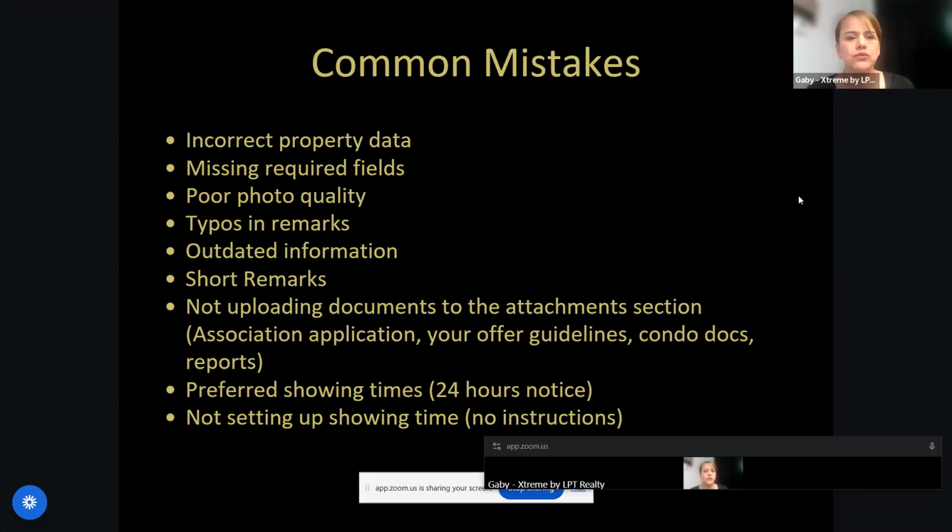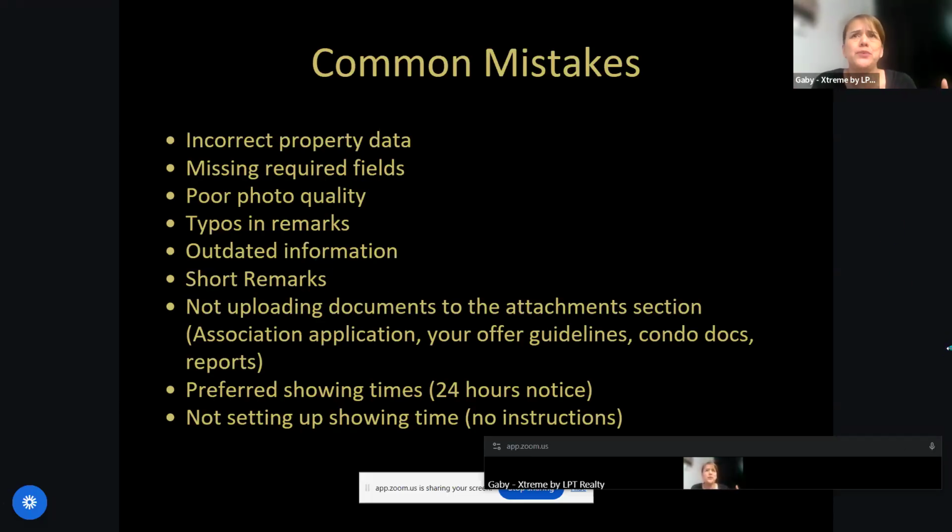Because if you do a listing and you take blurry photos with animals in the photos, people sitting down, don't do that, because that discourages a lot of people. And if you upload a listing and you don't put a photo, you can get fined $500 from the board. So you have to have the photos.